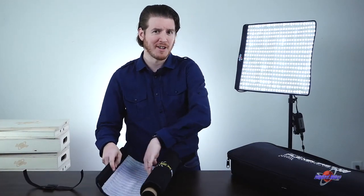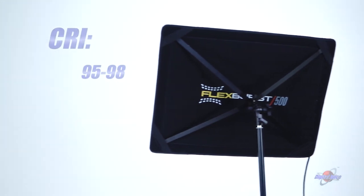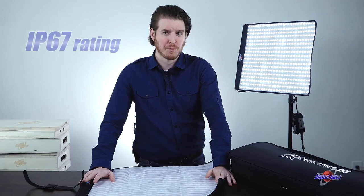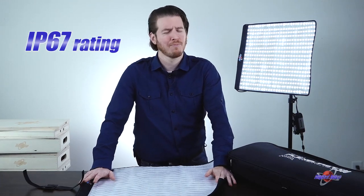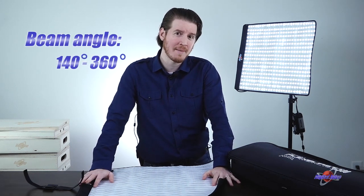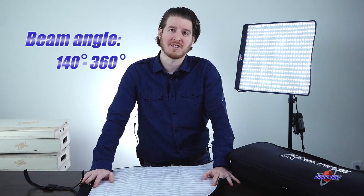Now for a closer look at the light itself, as well as some important stats for my fellow gear nerds. The light has a CRI rating of 95 to 98 for extremely accurate and consistent color temperature. It's splash-proof and dust-proof with an IP67 rating, so no worries if it gets a little bit wet. I wouldn't go diving with it, but these things are very robust. The light has an awesomely unique beam angle of 140 to 360 degrees.